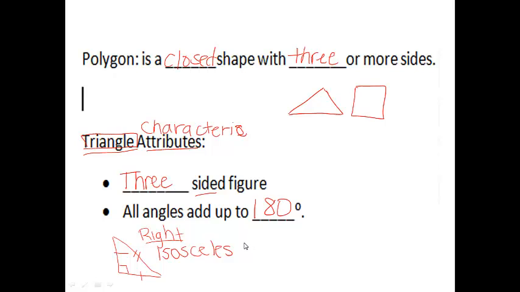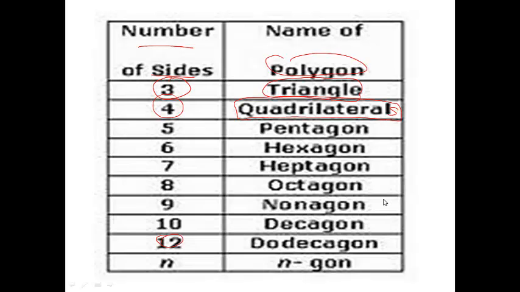What if I gave you one that looks like this? And you know this angle is obtuse, so it would be obtuse. And then of course we need to know what the sides are. Say this side has 3 tick marks, this side has 2, and this side has 1. What would this be called? Obtuse scalene. Those are just 2 examples of what you might see and how you can name them by their first and last name according to their angles and their sides.